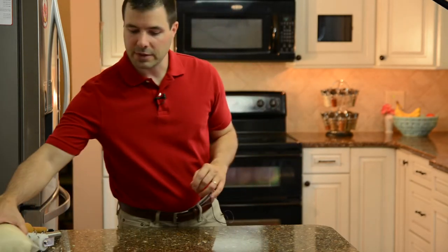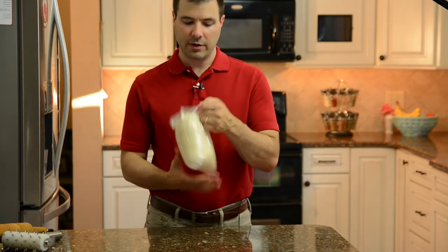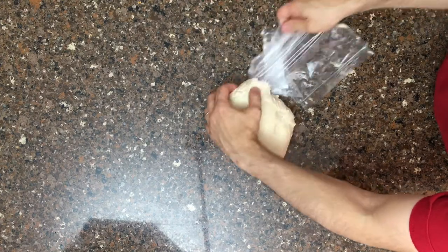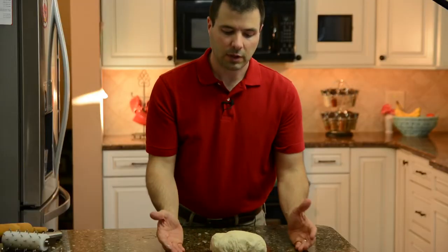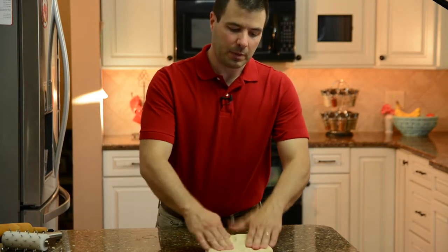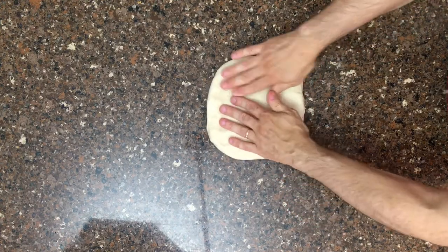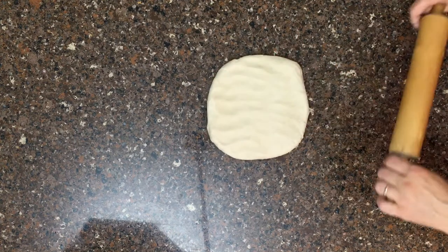This pizza is as thin as we can get it, so we prepared our pizza dough 24 to 48 hours ago, and we've had it in the refrigerator in this bag, and it's time to take this pizza out. I'm just gonna tear that out, and we've got our pizza dough ball here. Now it's only got 50% water, so it's gonna feel a little more dry than the other pizza dough sessions that we're used to making. We'll be able to just press this down and begin to roll it. If you use a countertop like this, you don't have to flour it or really be concerned at all with that.